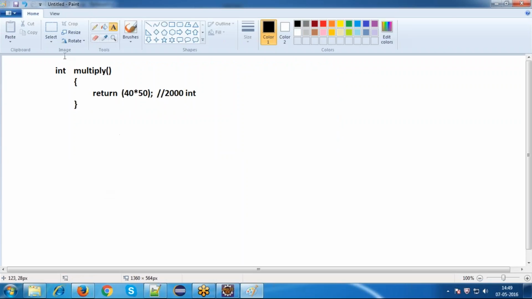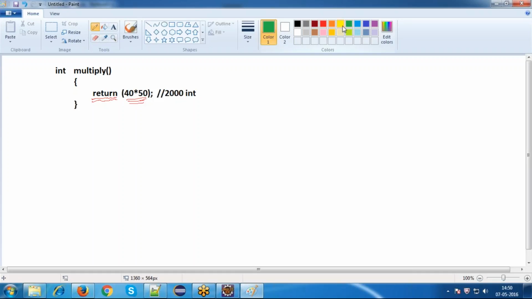Please observe. So this is a method. In this method, there is something called a return statement. I'm actually returning a value called 2000.